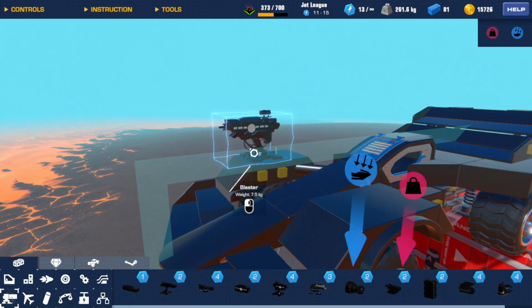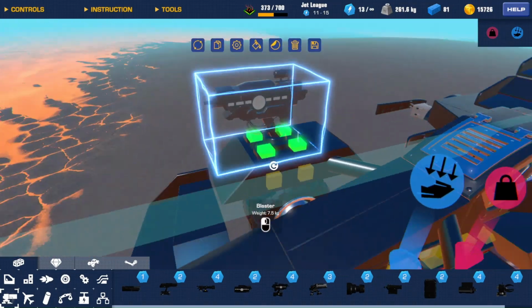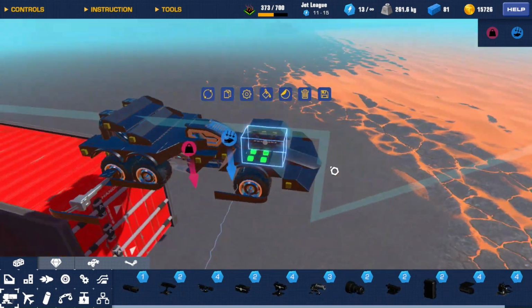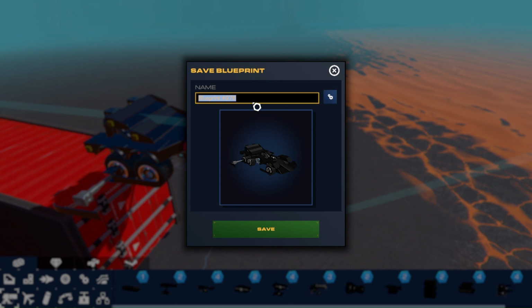Anyways, we're only allowed one blaster. I asked, no 2 smart cannons, so only 1 blaster, which is why it's off-centered. I'm sorry, guys. Anyways, this is our build. I should probably paint it up, and we'll get back to it.